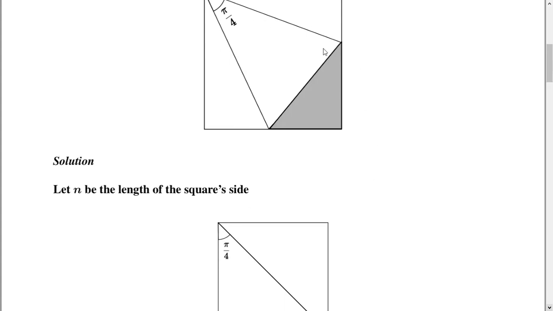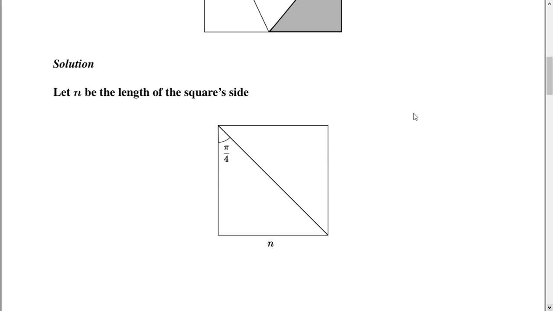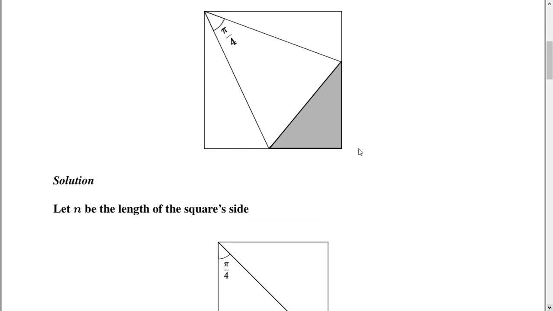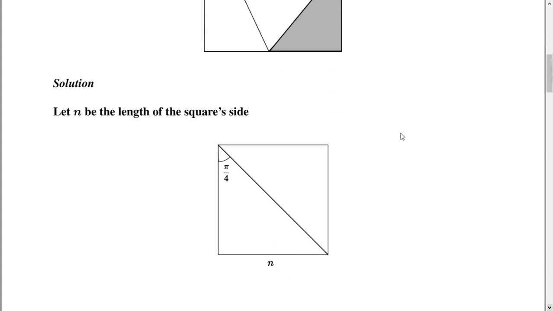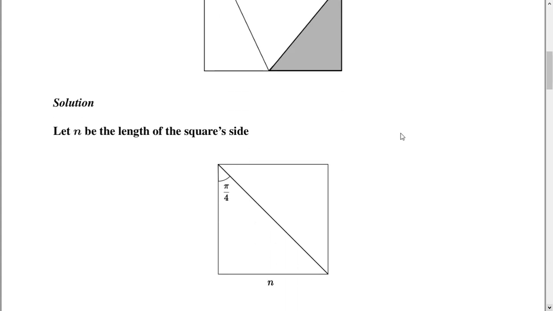Right? So we have just slid this triangle in such a way that this angle becomes 0, and therefore the perimeter of this triangle would become n plus n. Though it's not really a triangle, we can be pretty sure that the perimeter of this triangle has to be 2 times n, because irrespective of what this angle is, the perimeter should be the same. So yeah, if you were to take a guess in 5 seconds as to what the answer of this question is, you could do it that way. But a more satisfying proof we will need to find out.